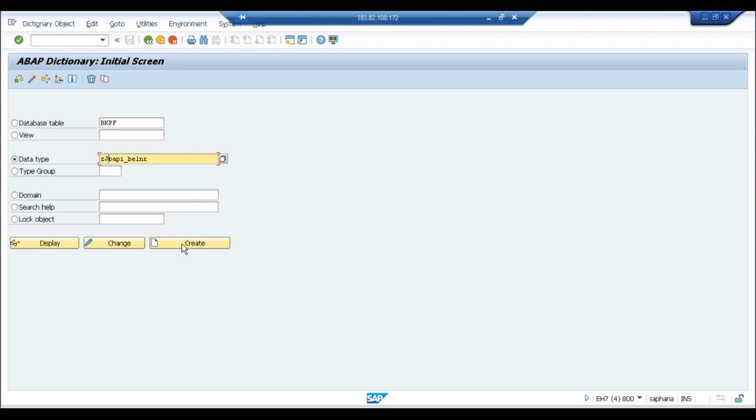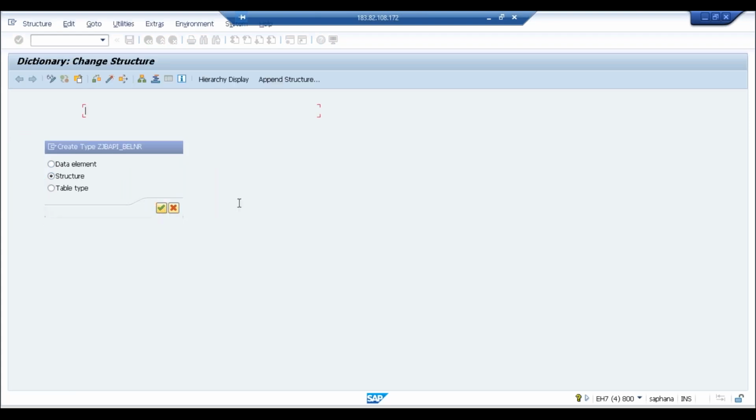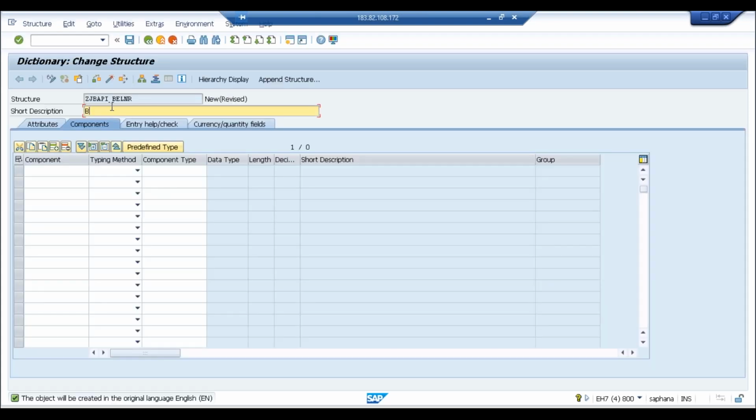ZJ BAPI Pelner, create structure. Just one field called Pelner here, Pelner underscore D, because again Pelner will have a structure. Pelner underscore D.